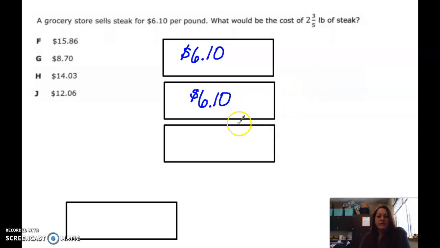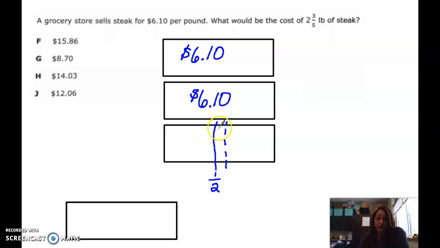Now, for that 3/5 of a pound, I know that 3/5 of a pound is a little bit more than half, because half of 5 is 2.5. So that means that's about half. And then 3/5 is a little bit more, because 3 is a little bit more than 2.5. And so the dotted line is going to represent my 3/5, but I'm going to use the solid line to represent 1/2 because I know benchmark fractions are easier to work with.